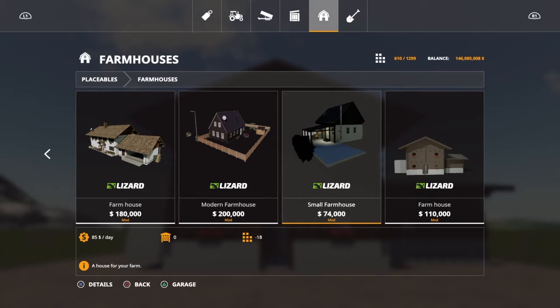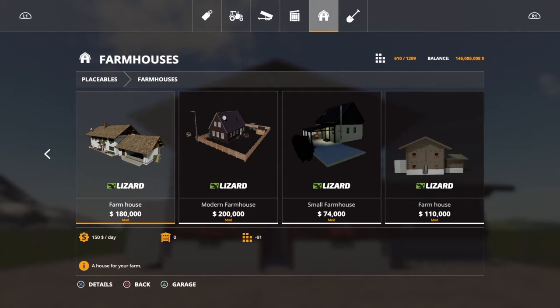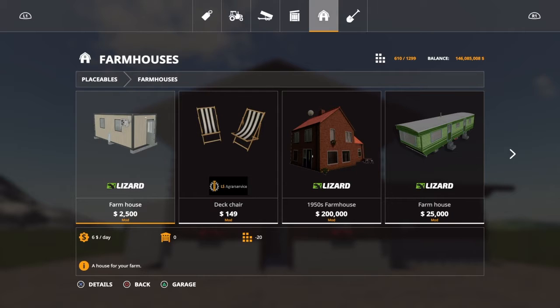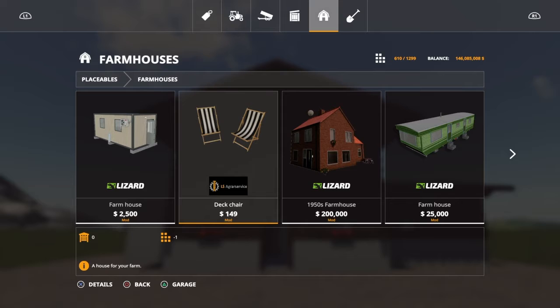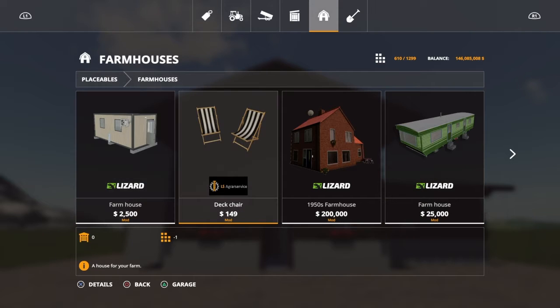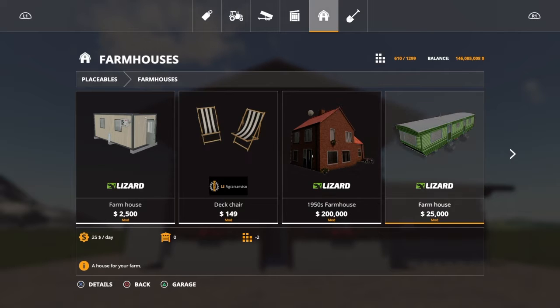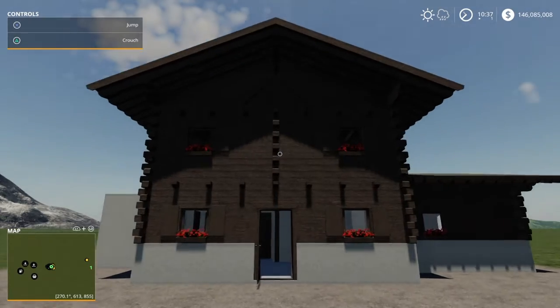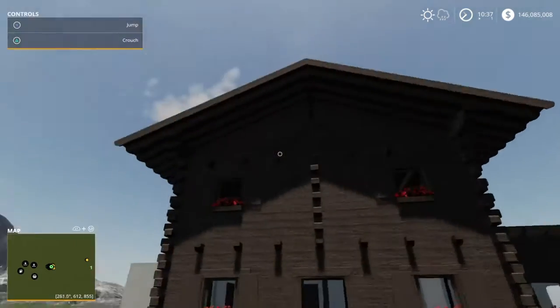In comparison to that farmhouse, 18 spaces, 22 spaces, 91 spaces, 74 spaces, 2, 10, 1. So, if you want a house that doesn't use too many blocks of space, this would be it. But if you want to go cheap, deck chair. That's what I do in Rappaport. So, let's take a look inside this, looks Swedish, farmhouse.